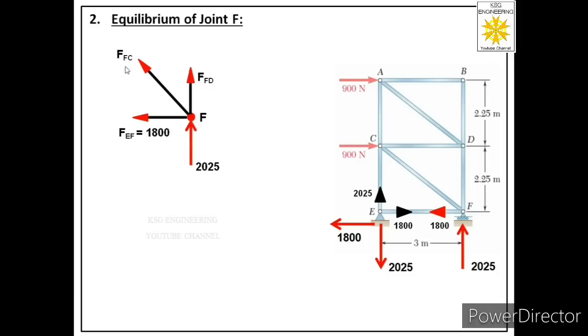So the next step is we should resolve that force into its components. The origin of this force is over here. From this point we will draw 2 lines, one in horizontal direction and the other in vertical direction. These 2 are the components of this force FFC. Let us label the directions of these 2 components. For that we have to see the direction of force first. Now the force is acting away from the joint, so in these 2 components also we have to consider direction away from the joint.